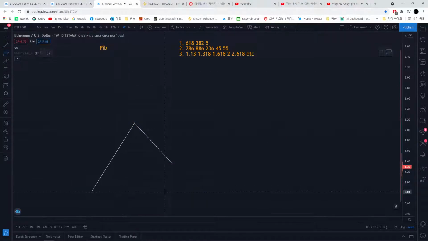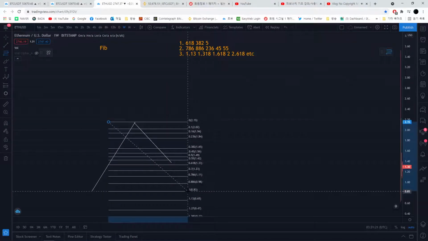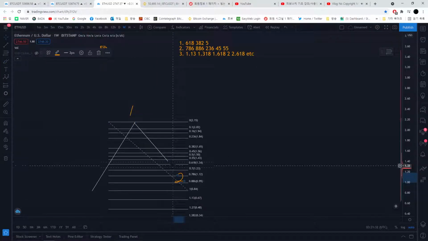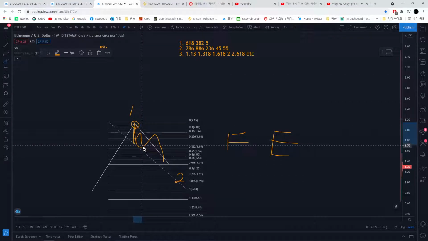So normally when you draw Fibonacci from bottom of 1 to top of 1, normally the second correction, right? This is 1 and this is 2. The correction for the first up wave is usually given between 0.382 and 0.618. Okay, and this will look like ABC. So you would have to use both Fibonacci and Elliott wave theory and start counting. Okay, so I see that's A, I see that's B, 1, 2, 3, I see that's C. And that is when you go in position.